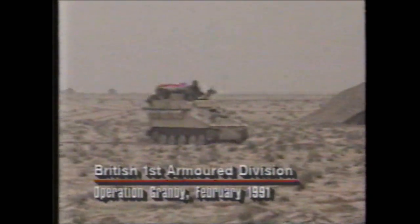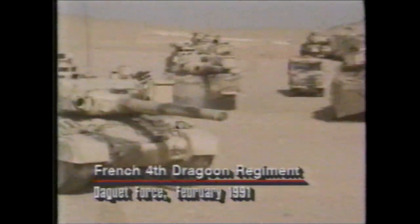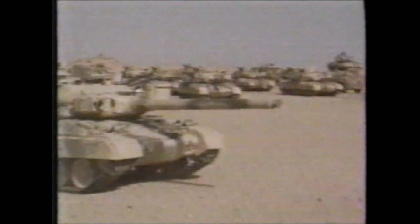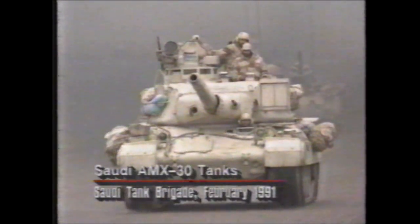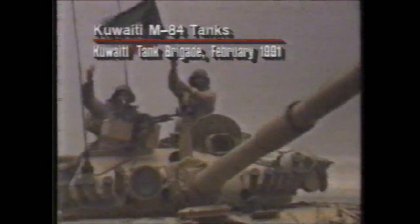The principal British Army unit in the Gulf, the 1st Armored Division, was a heavy armor formation, much like its American counterpart. The French Dugay force was also a mechanized formation, but smaller and more modestly equipped than either the United States or British Army divisions. The Arab forces of the coalition included substantial armor forces. Besides the Saudi Army tank brigades, Egypt dispatched a mechanized and tank division, and Syria contributed a tank division. There were armored forces as well from Qatar and Kuwait. Both the Egyptian and Syrian armor forces had seen combat decades earlier in their wars with Israel.